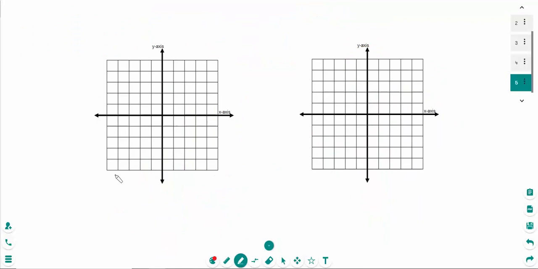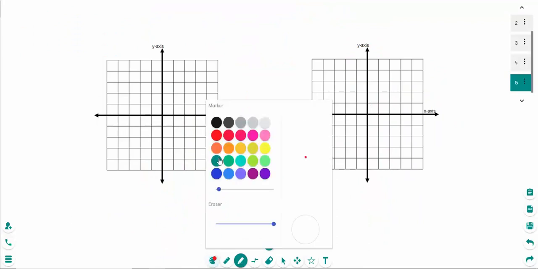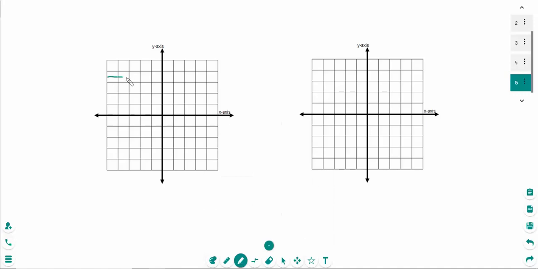All right, so let's try a couple more examples here. So let's say we have a line that looks something like this. Try it again here. Right? Crazy line. Okay? And then maybe I've got a line over here that looks something like this. Okay? What do you think? Is this first graph a function? Does it represent a function? Stop and think about it for a second. Use your vertical line test in your head.